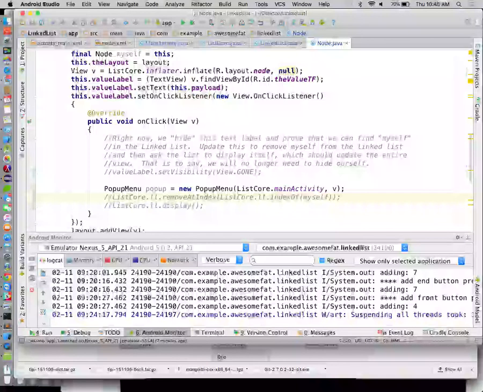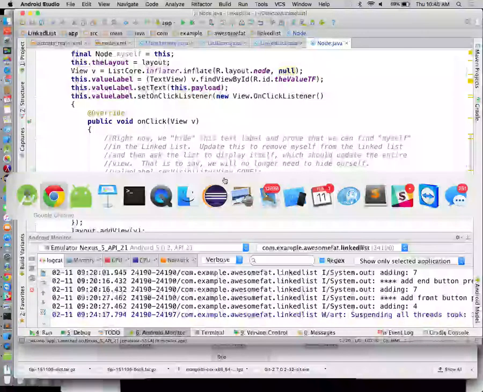If we're sitting inside of the node object, we don't have access to our main activity. But all is not lost, because we've now mastered the idea of the singleton. Singleton says, if you need something that you don't have access to, go ahead and throw it in there. Now you have access to it. That's the singleton shortcut, if you will.